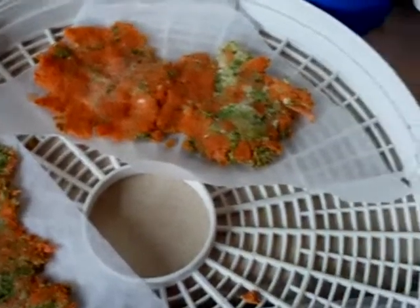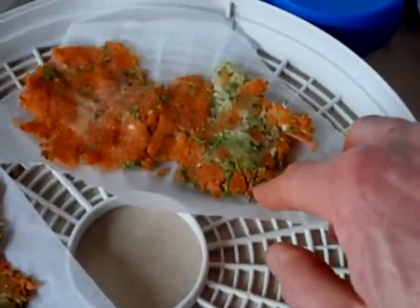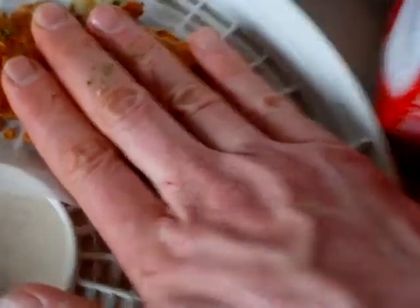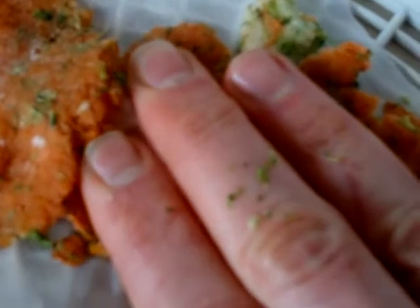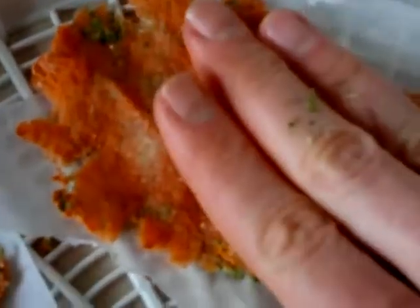Okay, I've had it in for 1 hour and already we're starting to see some good signs. This stuff at the edge is drying out quite nicely, okay? But when I push and squeeze, there is visible water. I don't know whether you can see it coming out there between my fingers, okay? Which means that there's still an awful lot of damp inside there.